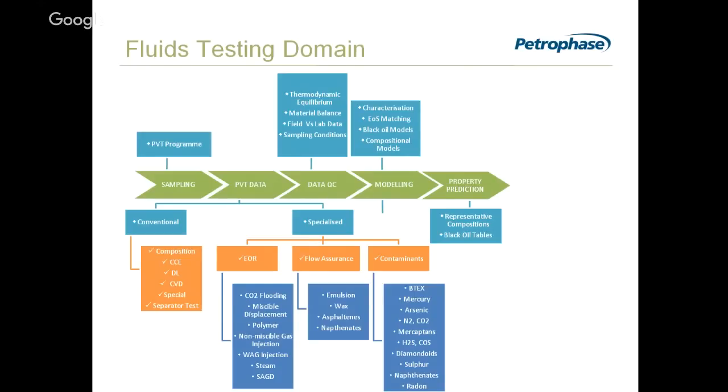In the fluids testing domain, we can do all sorts of experiments specialized to target particular problems that we might have with our reservoir. Particularly for EOR, there are all sorts of studies, for flow assurance, for dealing with contaminants. Most of this information we collect, we characterize, and we focus it towards our field development. Or indeed, if problems surface during production, we can tune these to those then.